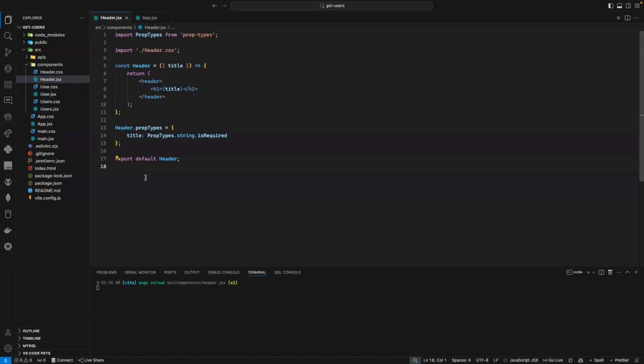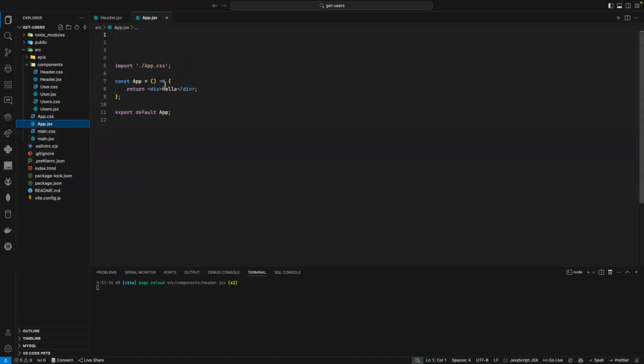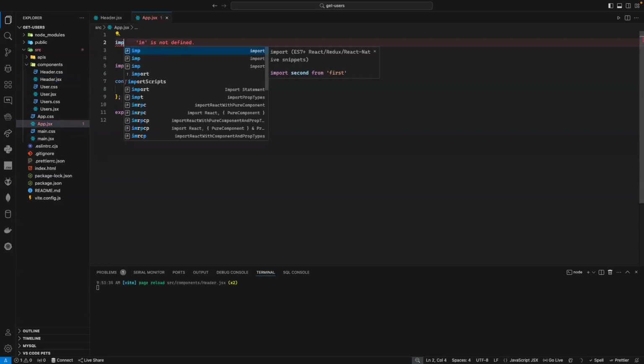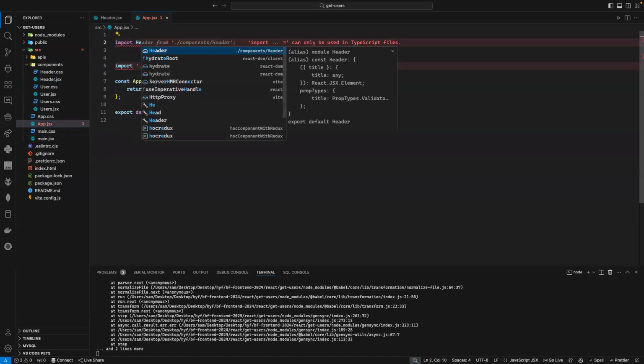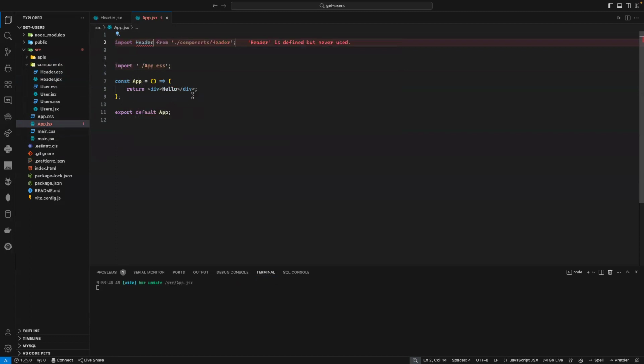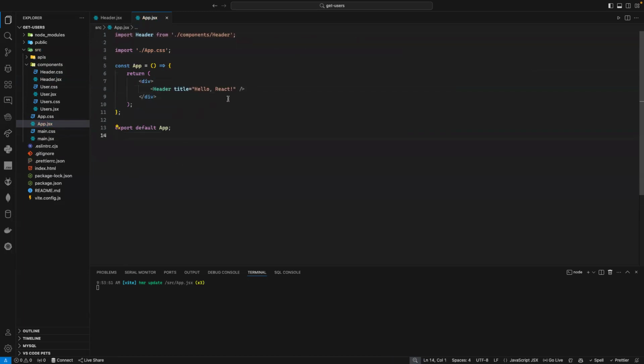Yeah. Okay. Let's import my component here at the top. I can just say import. It was header, right? Voila. And now here, all I have to do, I can keep my div if I want to. And now here I need to just render my component header. Of course, now I need to pass a title. Title, it will not be hello world. It will be users, for example, like that.